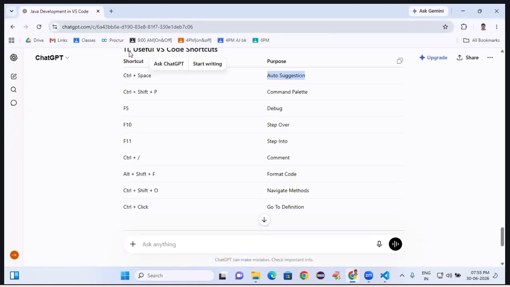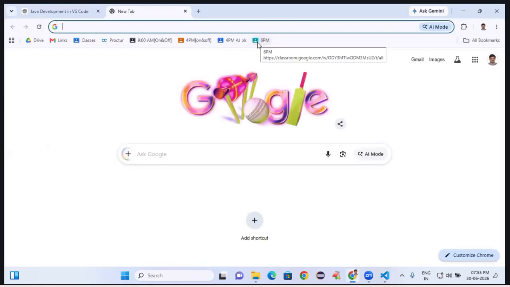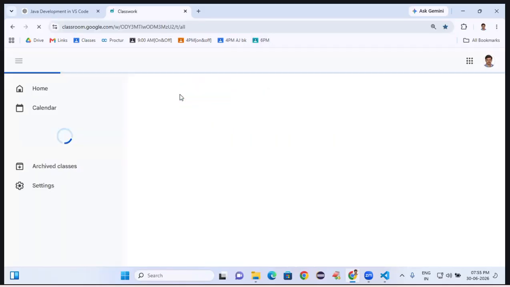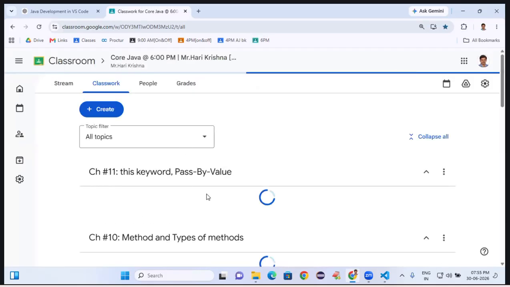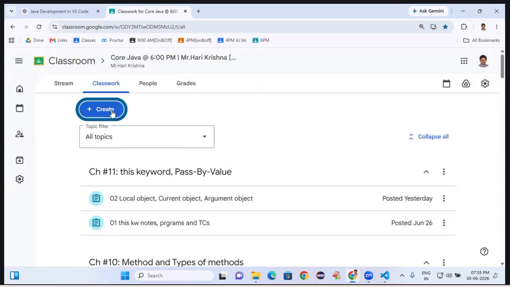Tomorrow in class we are learning object initialization. Up to now you understand creating an object, storing values, reading values, performing operations. Tomorrow's topic is object initialization. Up to now you did object initialization but in a wrong way. Tomorrow we are doing it the right way. Okay? Don't miss tomorrow's class. Complete this assignment and come. Thank you.